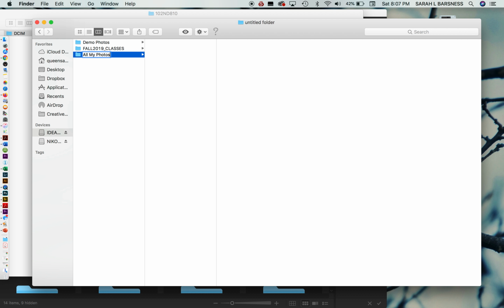You can call it whatever you like, but this is what I consider a kind of a master folder. All the photos that I take during the next semester or maybe even the next year, they're all going to go inside of this. And then I'm going to put subfolders inside of them to organize them. This is really just a digital way of creating a file folder system, as you would do in your office if you've ever done that. Not all of you probably have.